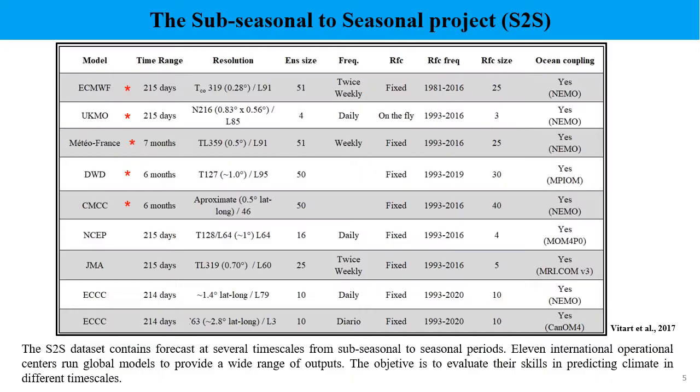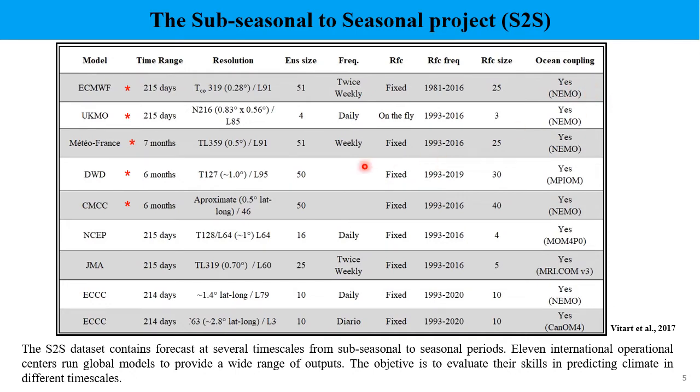considering regression based on seasonal forecasts produced by the dynamical models. As I told you before, we use the output of 5 global models, and these are highlighted with an asterisk in this table. You can see that we chose mainly these 5 models because of two parameters. The first is the resolution. We want models that have at least 1 degree of resolution, and they also were coupled to an oceanic dynamic model.